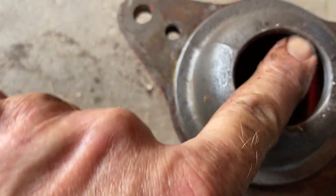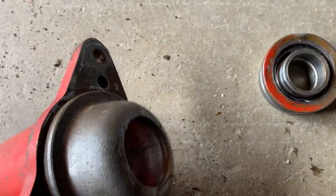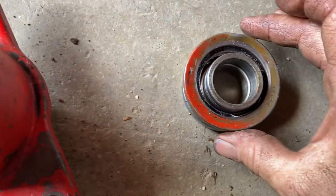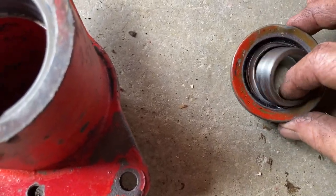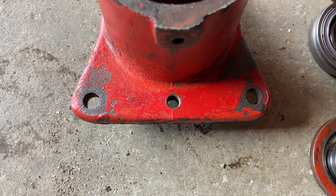There's still a bit of a seat left here from where it went, but it's kind of divoted down in here, so we might have to do something to fix that up. And this is the seal that's on the outside. This would be on the outside that we pulled off. And this is the outside seal on the bearing, which is loose.